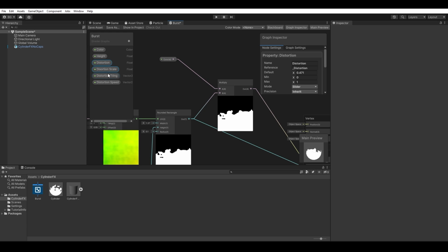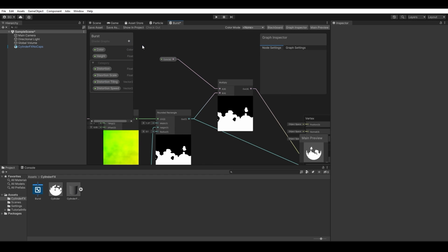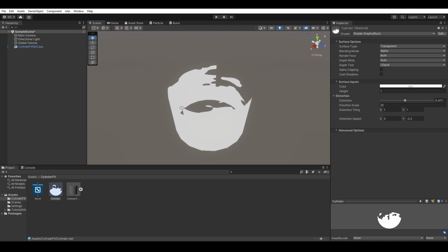If you click one, hold Control to click multiple, highlight them all, maybe hit the plus up here and go category. I'll actually put them in a category, and you can right click that category and rename it. So we'll just rename this to distortion. Now, I save and exit and I go to that material. Distortion is under its own kind of drop down box here, so if I wasn't messing with it, I could just hide it and not worry about it. Cool stuff. Okay, let's go back to our scene view here.